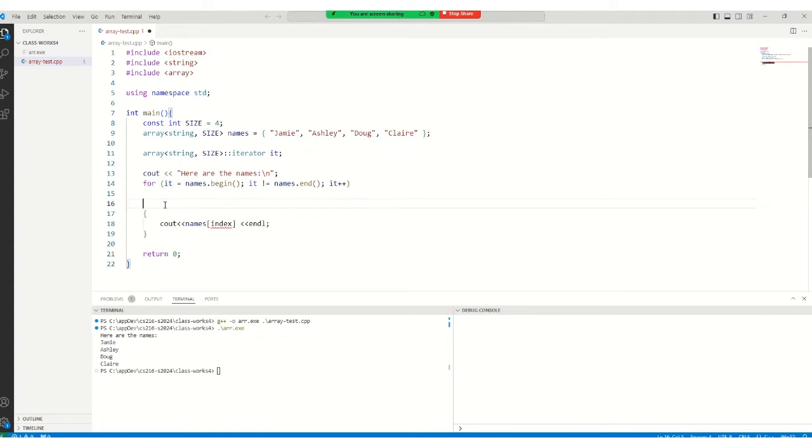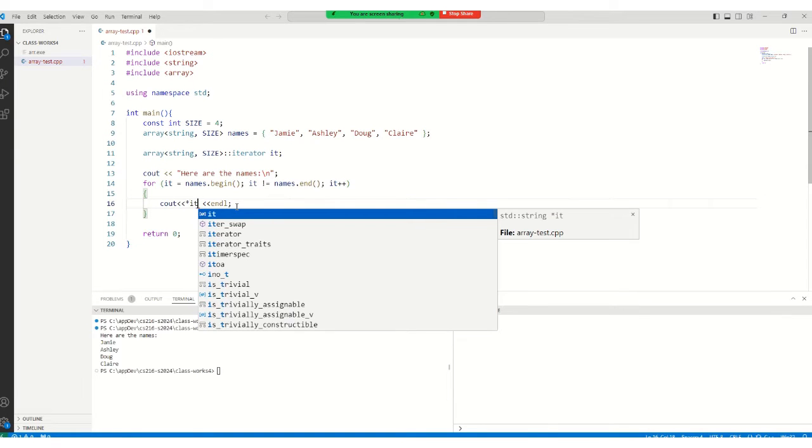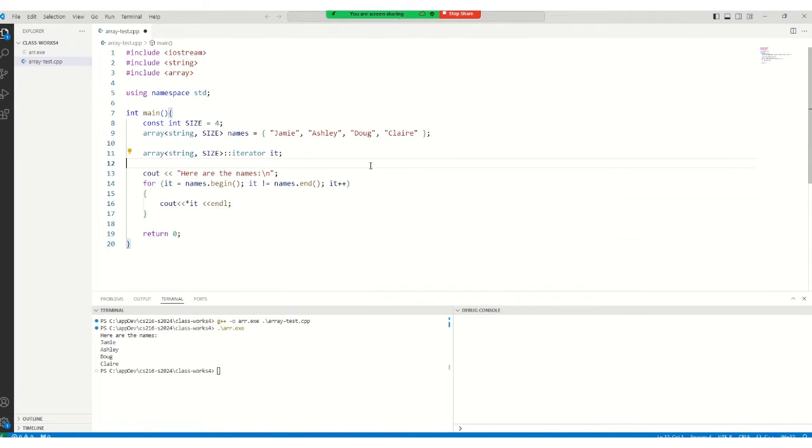Now instead of cout, you can just take a pointer to the iterator, and that will do all the tricks. Basically, the iterator begins and then it increments.